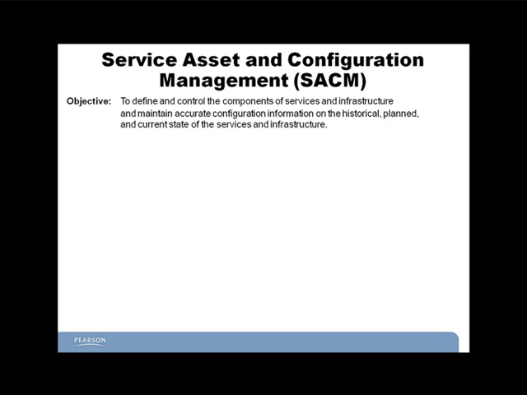The main objective of Service Asset and Configuration Management is to define and control the components of services and infrastructure and maintain accurate configuration information on the historical, planned, and current state of the services and infrastructure. Wow, that's pretty long, huh? So let's break this down. First, it says to define and control the components of services and infrastructure.